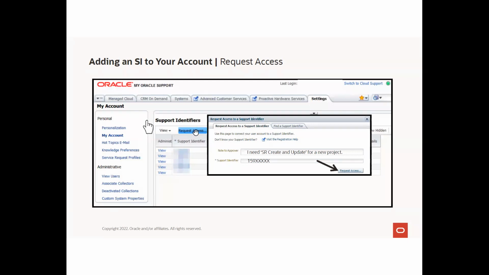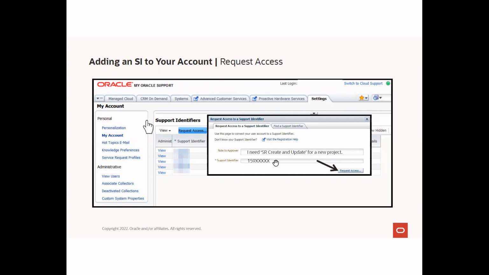So you click on request access to a support identifier, the pop-up page will come in, and you need to put in a note to the approver, which is the customer user administrator. You can say, I need SR create and update privilege for a new project you're running, or you can put, I need to be able to download patches, whatever it is, and you put in the support identifier.